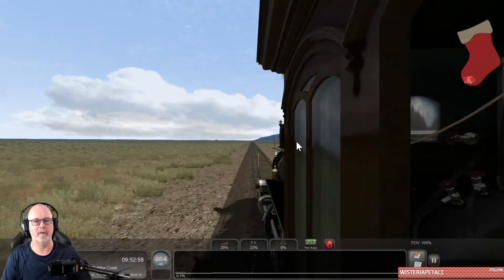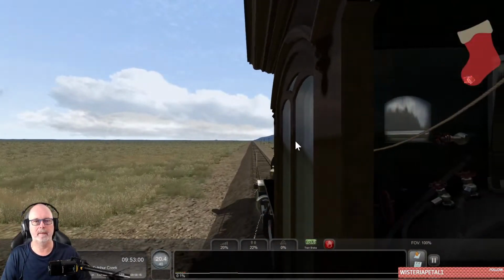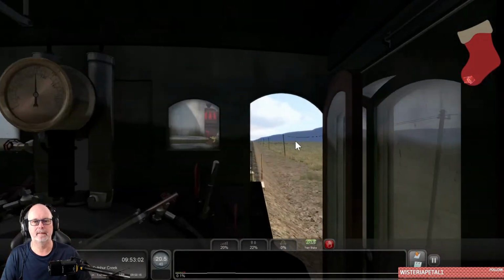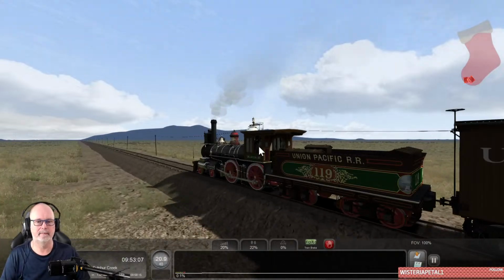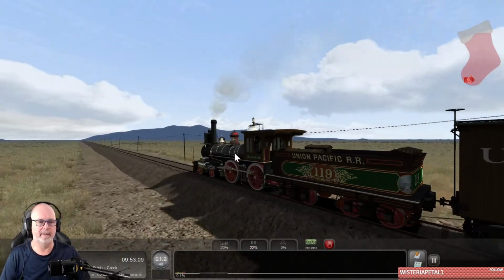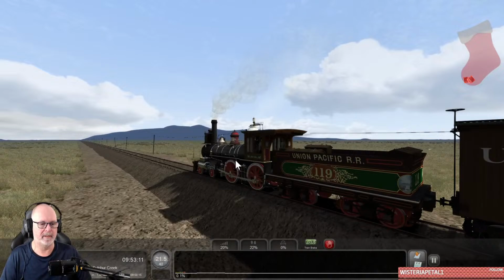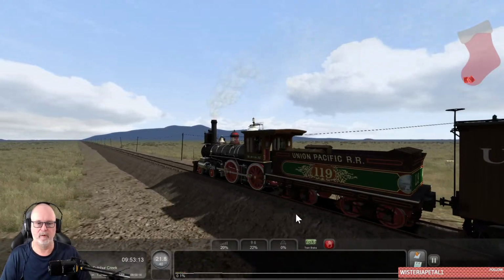Oh, look at that. We're chuffing a little bit. Oh, you can see it on this side better. No, you can see it better here. Oh, now we're going to pick up speed again here. Well, let's speed a little bit. We got to make up a little bit of time here. 1.4 miles to something.